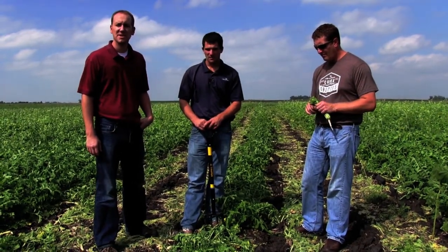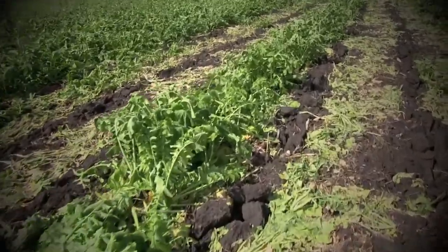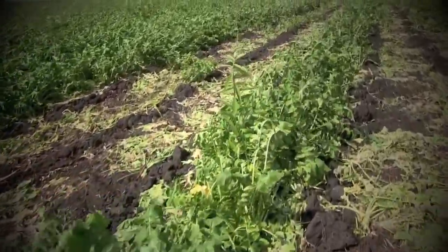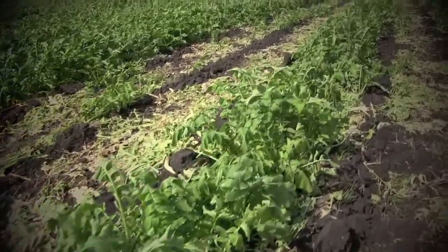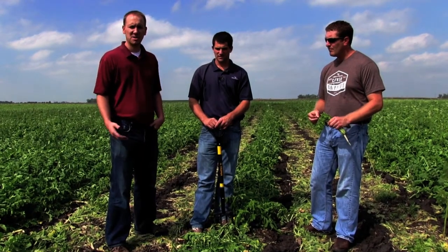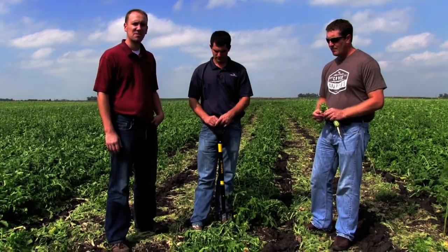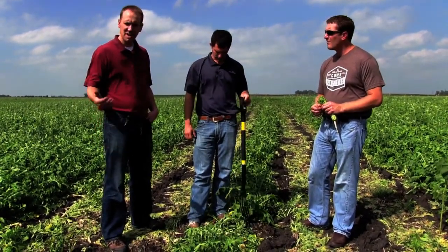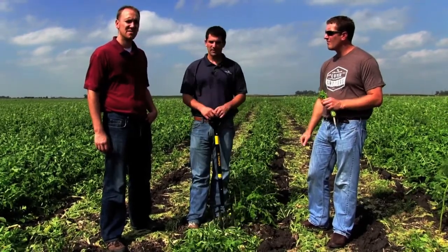It's been pretty exciting. My concern, never doing this before, is like a lot of farmers' concerns: how are we going to handle this? And being a strip tiller, I really didn't know how my machine was going to come out here, if it was going to plug up and be a ball of green or not. So this past weekend I said I'm going to hook it up and come out and just have a test run and see. And once I dropped it, I didn't go very far, and I knew right away that this was going to work really well, at least with my machine.